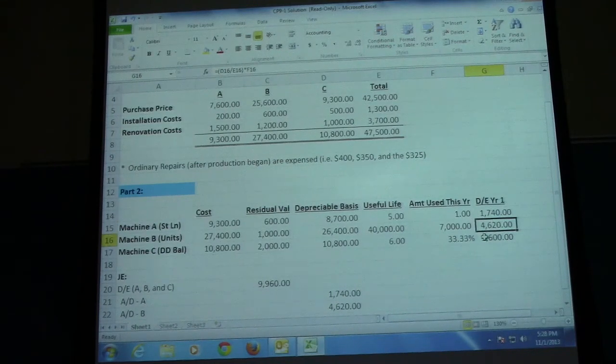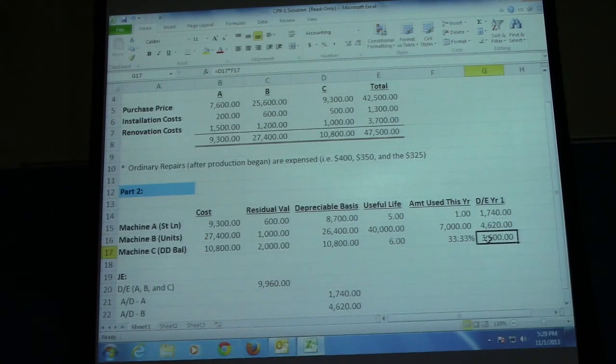All right, units of production method. With the units of production method, we simply take the depreciable basis and do one of 2 things. 1, divide by the useful life. In this instance, it's number of hours, right? So the units of production is the amounts consumed, the units consumed, or the units made, right? So in this instance, how many hours is it going to run over its useful life? Well, I've taken 26,400 divided by 40,000. That gives us a rate per hour used. The amount of hours it used in year 1 is 7,000, so you multiply that by 7,000, and it gives you 4,620.